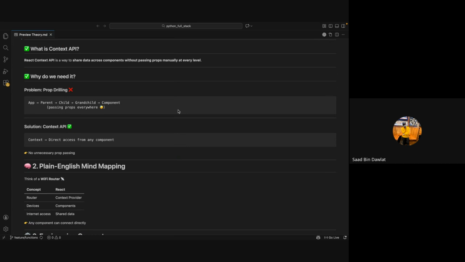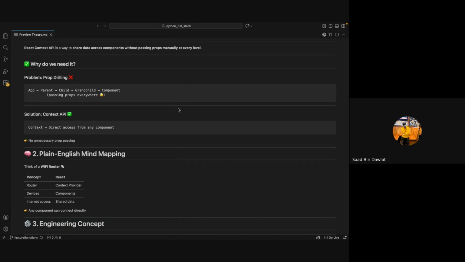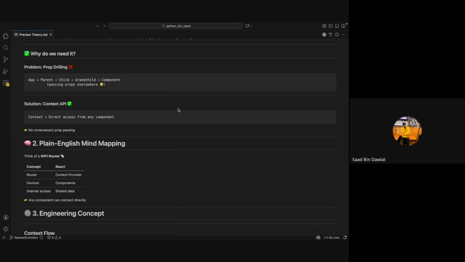So with context, data is accessible from any component. Clean. Router, context provider, devices, shared data. Router is the context provider.